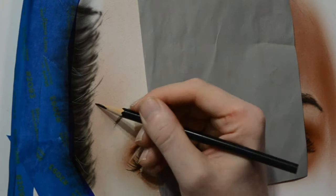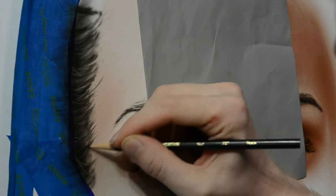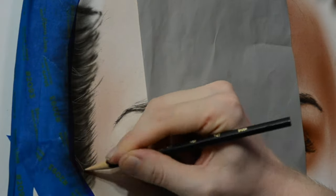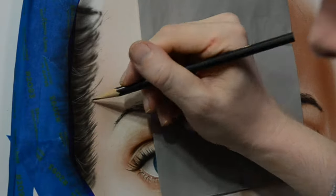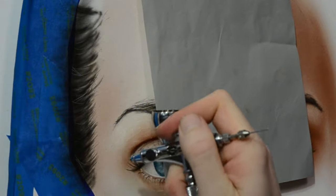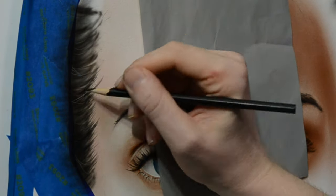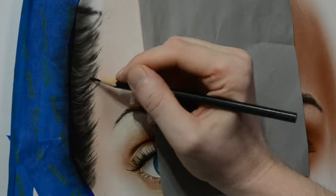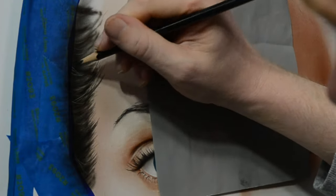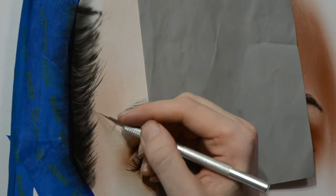Here I'm switching over to a black colored pencil — this one's made by Prismacolor, which we talked about in the first part of this video. I just love this for adding in small hairs. In my experience, I found this to be the easiest way. I used to use brushes and airbrushes with small little shields, but with this I can add hairs in random areas looking at my reference and just do it very quickly. So if you're trying to add in small flyaway hairs that are dark, try using a colored pencil — it works very well.